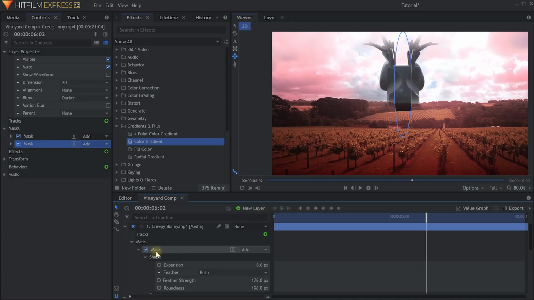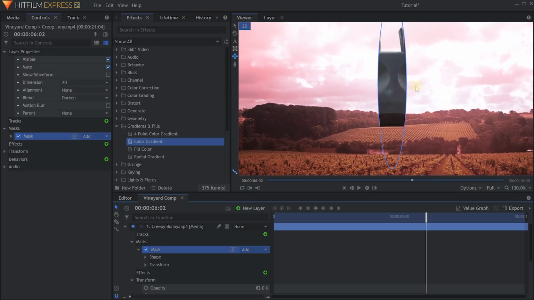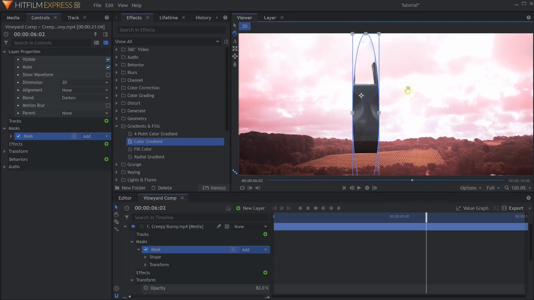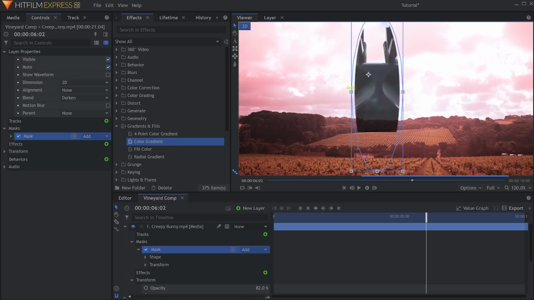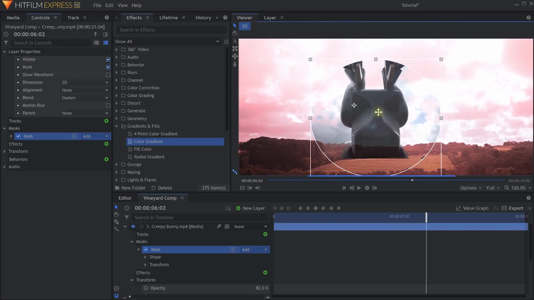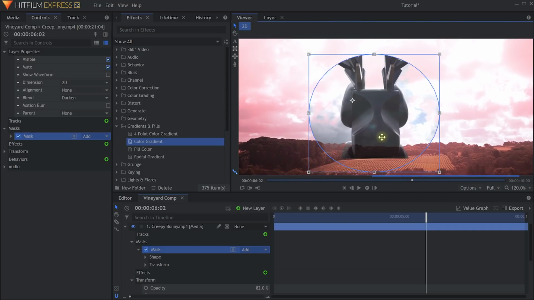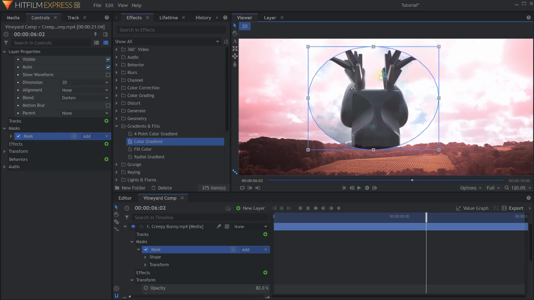And what I'm going to do is I'm actually going to delete the rectangular mask we already have. Let's just zoom in on our viewer. Go to the selection tool, and with the mask selected, all masks you can modify directly in the viewer. The elliptical ones and the square ones have just a number of points that you can push out. I'm just going to push this out a little bit, make it a bit smaller, and kind of just wrap it right around the bunny head. I don't really want to include the cutoff that happens down there. Just kind of make it nice and round, just so we kind of see the center of that bunny head.